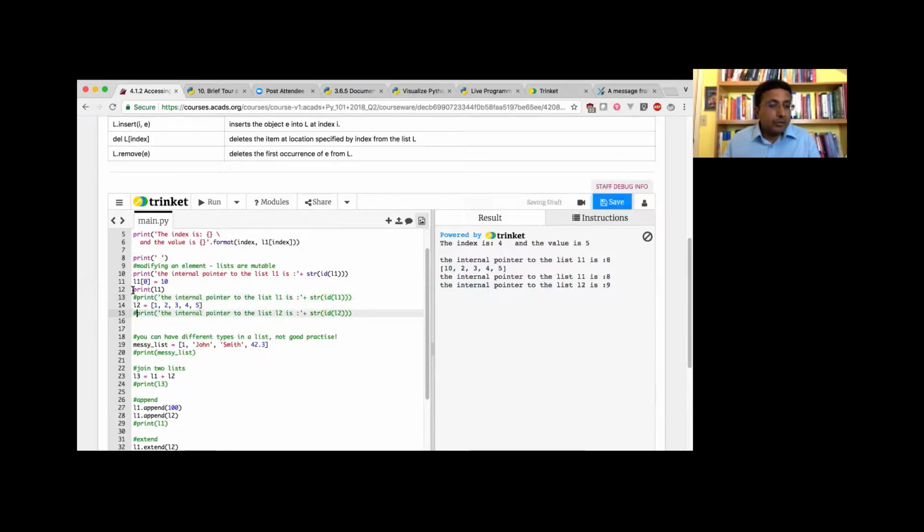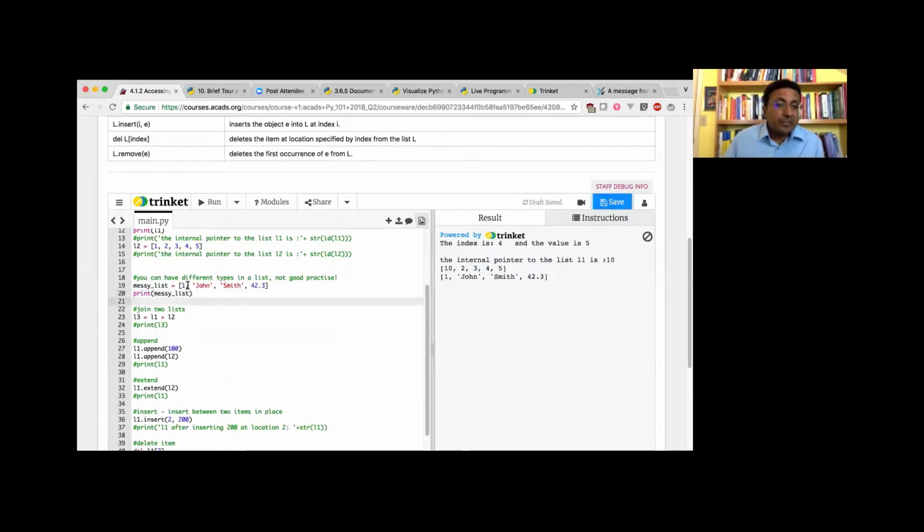But now what I want to show you is an important idea here, right? I'm showing you that a list can actually store, for example, in this list, I call it a messy list. It has an integer, 2 strings and a float in it. So a list can actually store objects of different types. So now I'm going to tell you that this is not a good programming practice, even though lists allow you to do it. And why is that? Because if you try to do an operation that takes integers, it will break when you pass it the second argument of a list, right? So you have to do a lot of checking in your code. If a list has different types in it, you cannot easily invoke a function on the list or a standard manipulation of an item of a list.